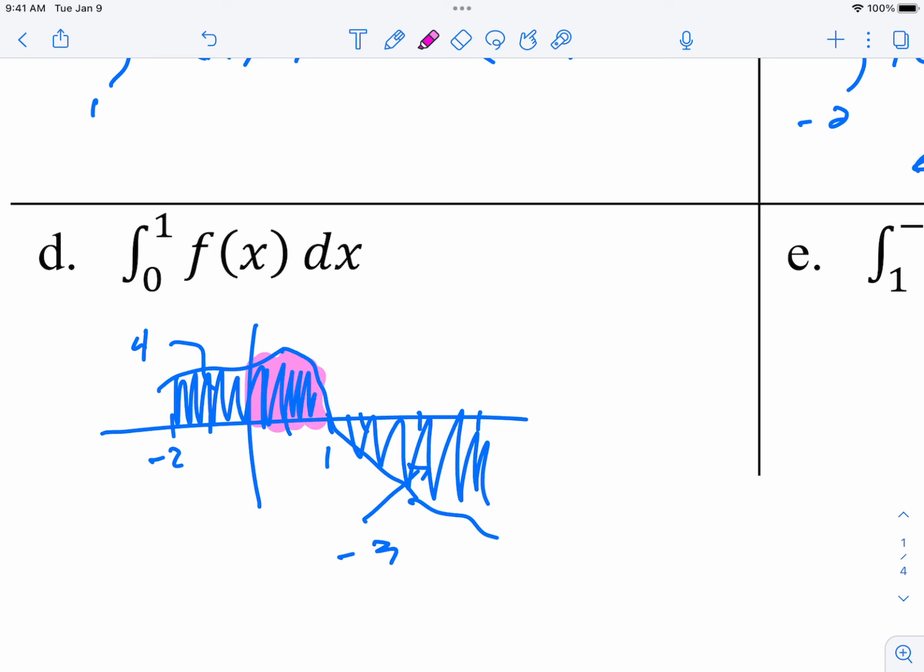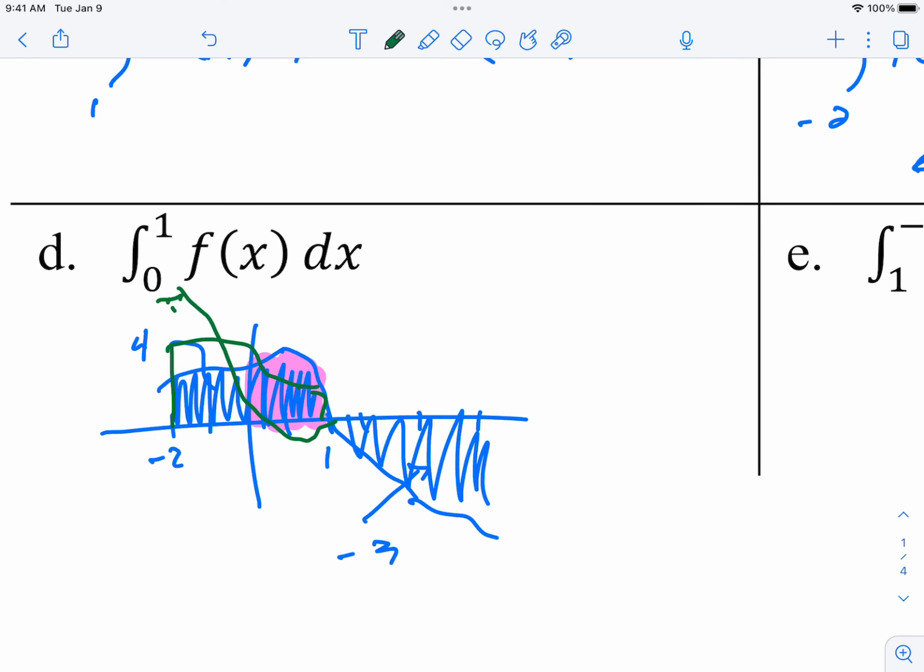The hard thing about that is we don't have any information to know how big that is, what portion of it is it, because there's a lot of ways I could have made the other area 4. So I'm going to draw some other alternatives here. I could have had an area 4 and it could look different. I could remorph it like this. That could have an area 4 from there to there. I could have a large chunk of it above that's like maybe 6 and then just a little bit below. Remember, integrals do net. That could have a net area of 4 in that region. So what happens in that 0 to 1 region is really open-ended.